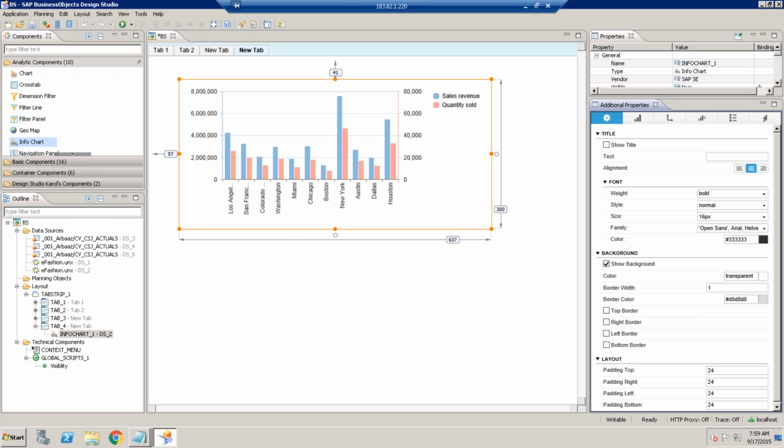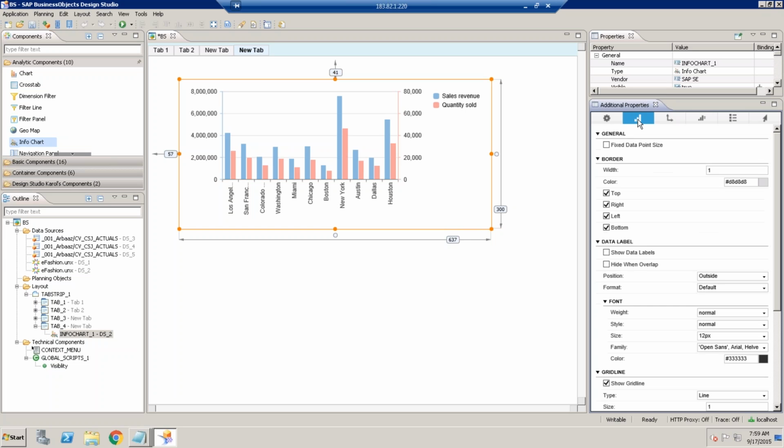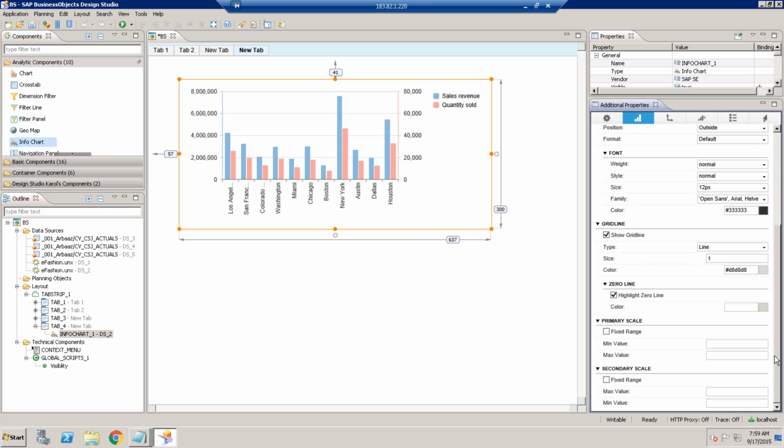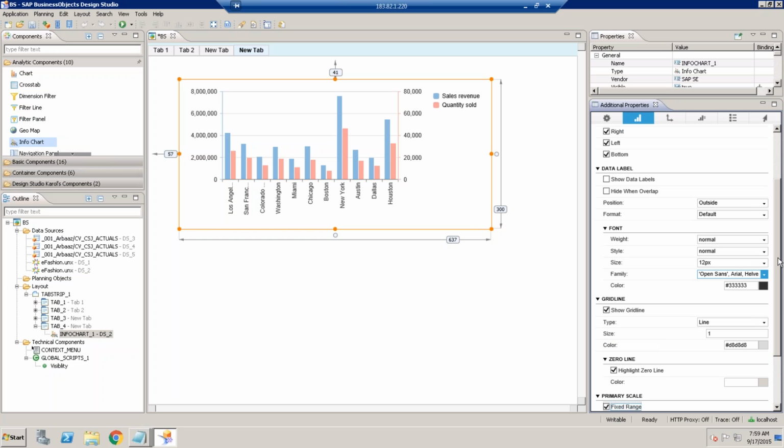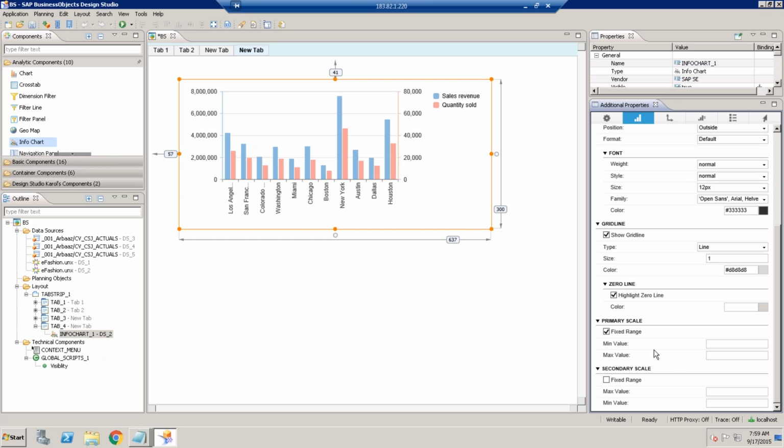Okay, so these are all layout only. Grid line. Okay, here you see primary scale is there. So what you were telling is the option available here actually. You can say fix primary scale, fix range. So if I set the minimum value and the maximum value, now if you see, it has changed from 1.5.